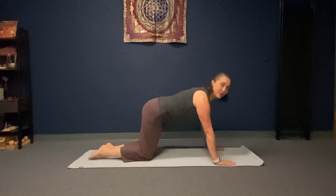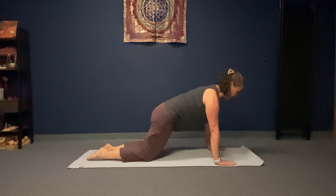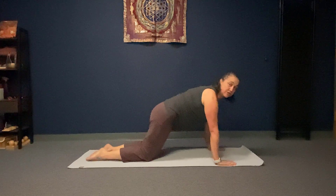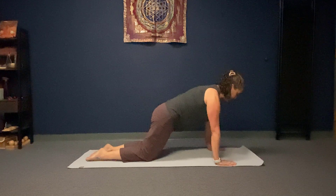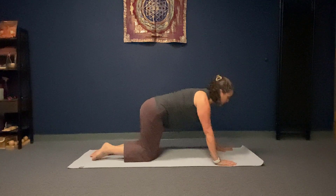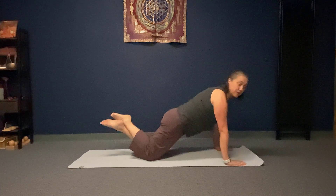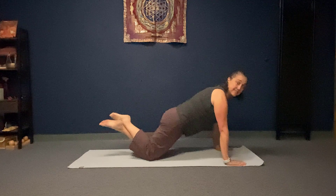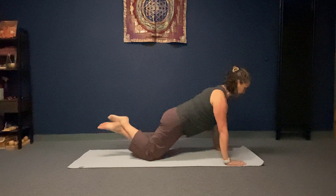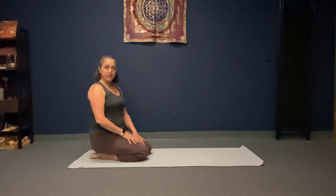The modified version would be to come to the knees, shifting the shoulders slightly forward, drawing the tailbone down, pressing the palms down. Here you can even press your feet and your knees and shins toward the floor as well. The next stage after this would be to walk the hands forward, lift the feet off the floor. You might cross, squeezing the legs together, pressing the palms down, reaching up through the crown of the head. So all different versions for working plank posture.